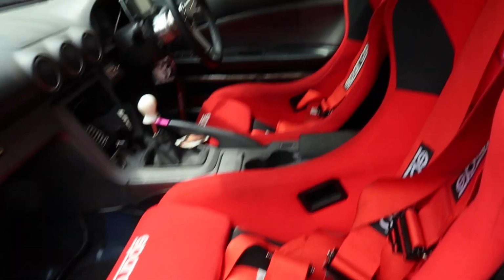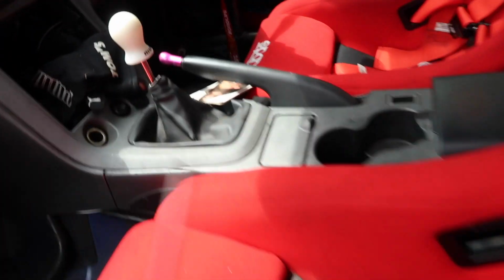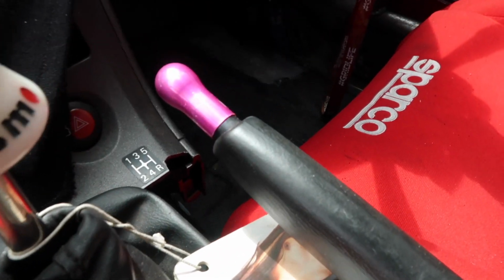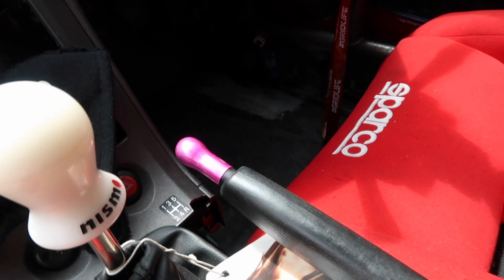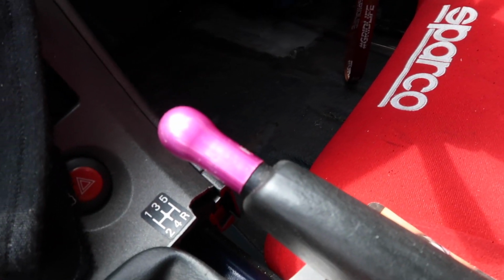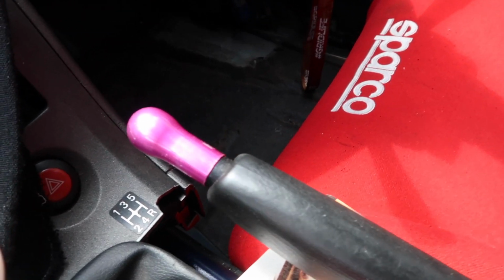While we're in here, you can see these Sparco seats, I think he's getting rid of. This cool old Yashio factory spin turn knob, which I hooked him up with. This was in my S13 well over a decade ago. It's been sitting in my toolbox. He asked if I knew of anybody that had one, and I did. It's been sitting around, I don't have any use for it, so I'm glad it found a good home.